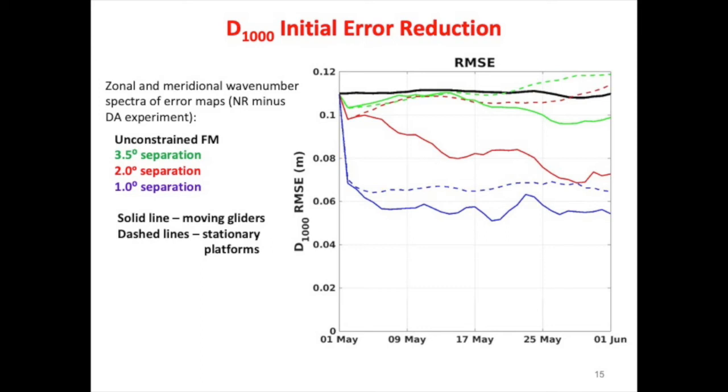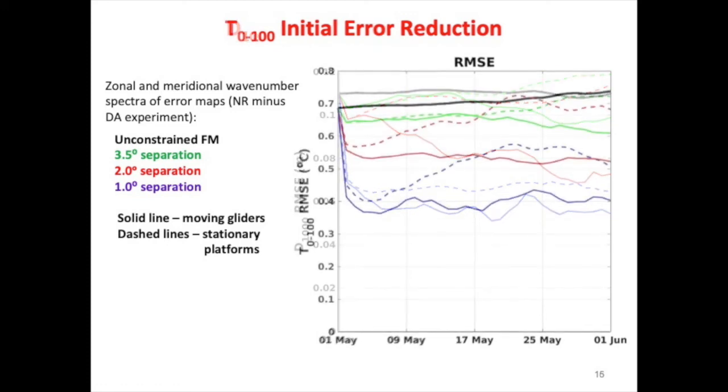And this should point out, this is for the dynamic height field. If you deploy gliders at a very high resolution, and obviously that's economically unfeasible, you get a much better result, a very quick error reduction that's maintained, even with stationary profiler simulations. But at intermediate resolution, you see a distinct advantage from gliders that needs time to accumulate. But there's a different reaction in the next slide, please.